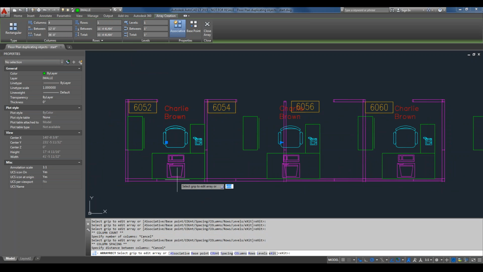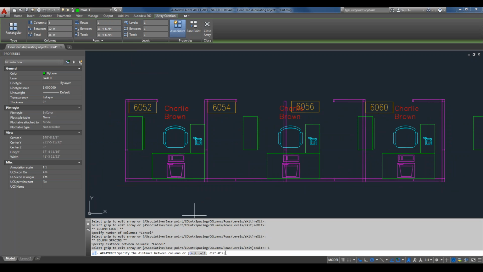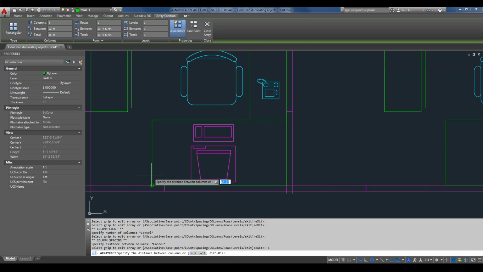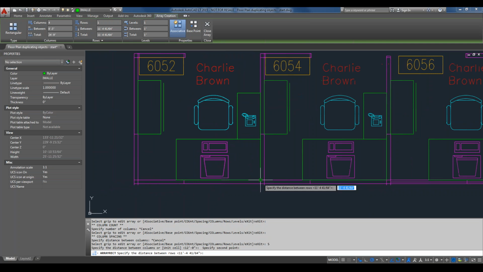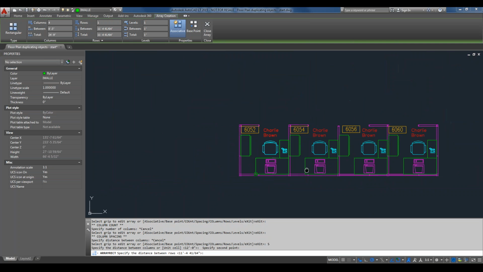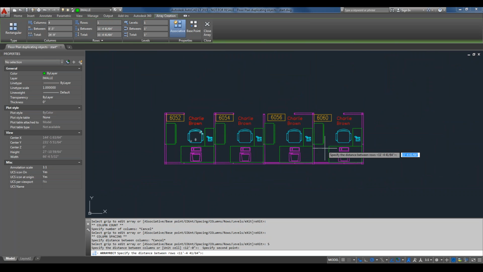And I want to change the spacing using 2 pick points. Zooming in here, I'm going to make sure to grab the endpoint here and the endpoint here, and that has plopped the units into place.